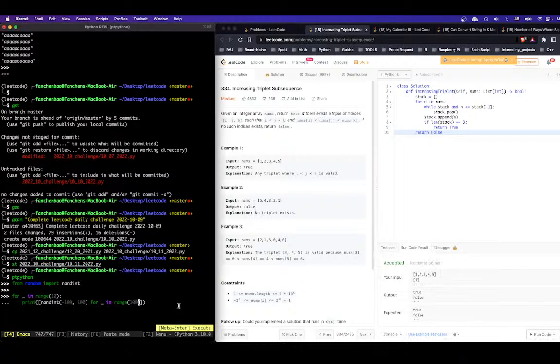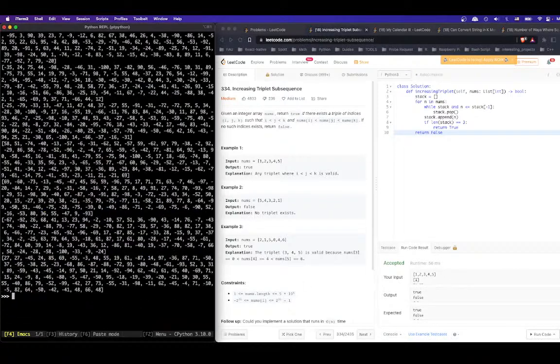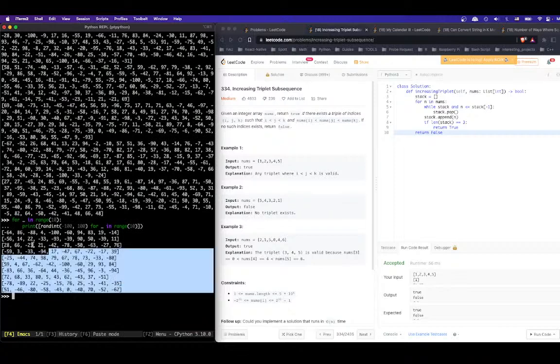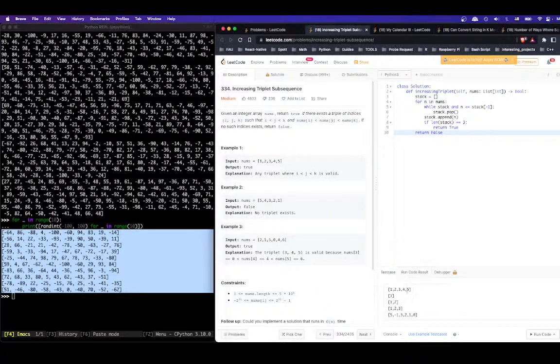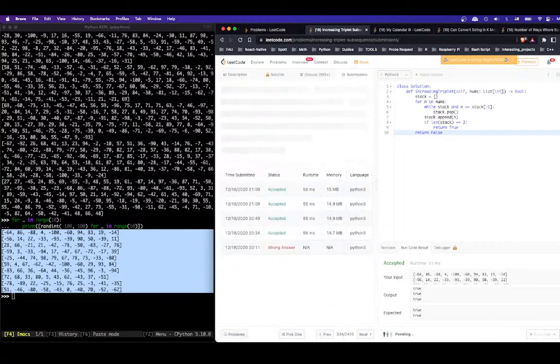If you don't believe me, in fact, let's just do 10. I'm sure all of them are true, because random input very likely has 3 increasing. Yeah, it's very hard to get it not true. Oh, I've done this before.